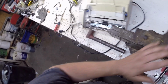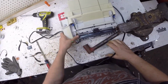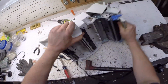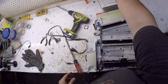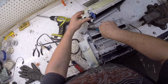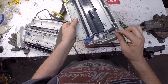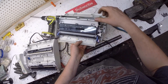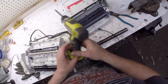Number 2 insulated. More number 2 insulated. It's fun breaking stuff. There's still some electronics in here because there is a wire. See if I can find where that wire goes.